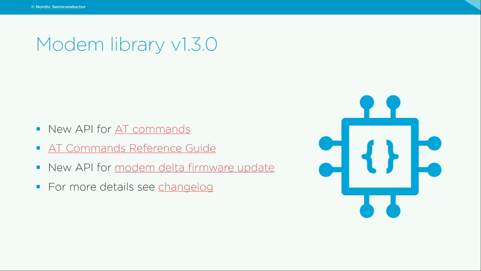And during this firmware delta update, the application transfers the firmware image into a flash memory in the modem, which is known as the scratch area. Once the update has been transferred completely, the application schedules the update of the modem firmware, which then happens next time the application boots the modem while calling this nrf_modem_init function. And this modem update, of course, also includes rollback functionality.